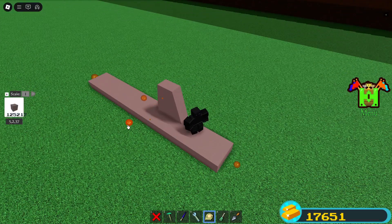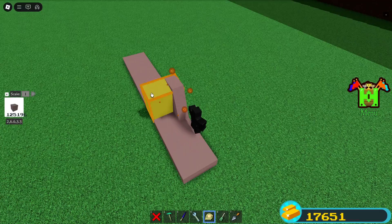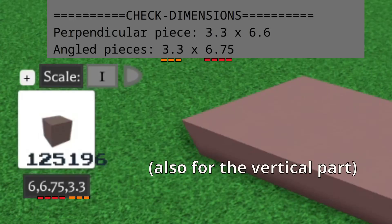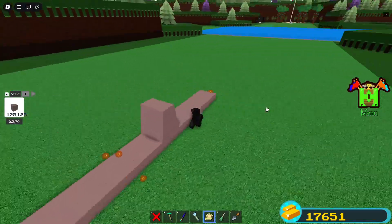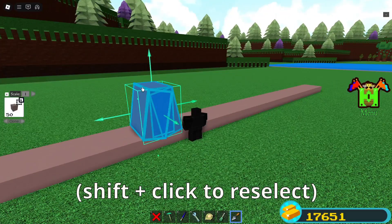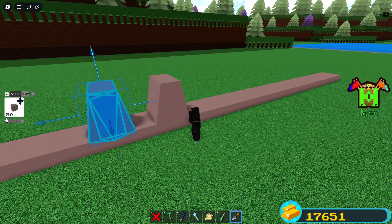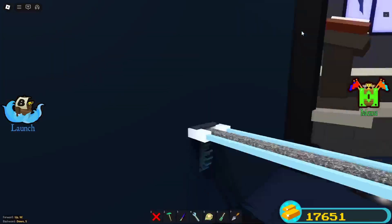Now you can also change the thickness. You can also make this thinner to save on blocks, but I'm going to leave it like this. You can also check if you did it right by checking the dimensions in the scale with this at the end of the script. Now you can clone this using the clone distance number in the script for as many times as you want. If the arrow tools are at an angle, then reselect the vertical piece to fix it. You can really make it as long as you can — I even made one that goes to the end, well, it would go to the end if it wasn't for this pot blocking me.